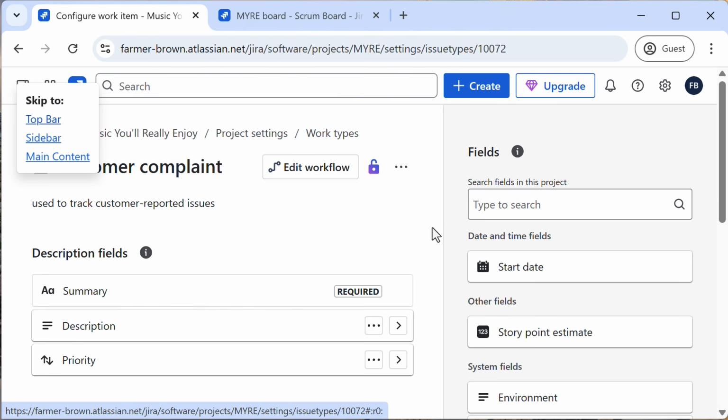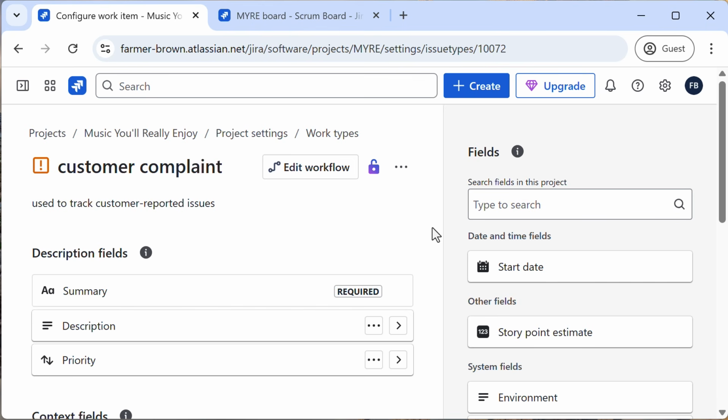So remember, start simple and set yourself up for success by choosing the best template for your project. Try using the template as is for a bit before customizing. Know that you can customize issue types and even create your own as needed. And be careful about customizing workflows. Remember that Jira works best when all issues in a project go through the same workflow.